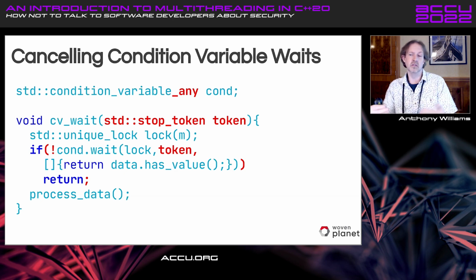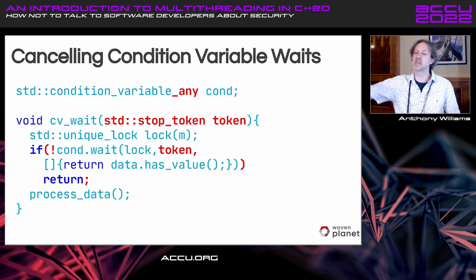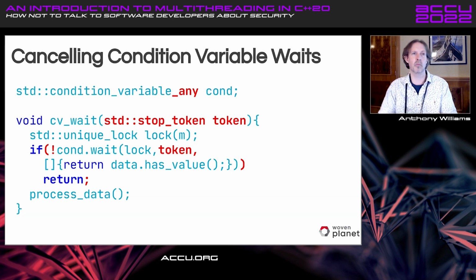If you were asked to stop at the same time as the data was ready, then it will return true. And so you might then want to check whether the stop was requested explicitly, depending on what you're then doing. If what you're doing with the data is really quick, then it's like, well, I know that the data is ready now, so I'm going to process it anyway, even though they asked me to stop, because it's a really quick operation, and then I'm just done, rather than partially done. So it's up to you what you do. But you have to use condition variable any, because it's a little bit more complex in the implementation.